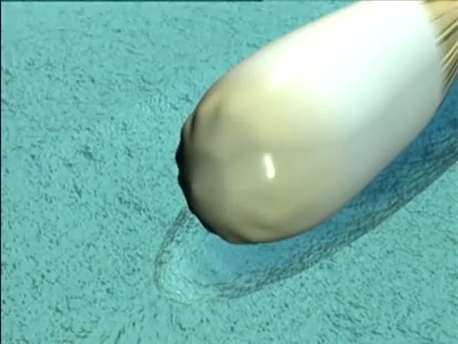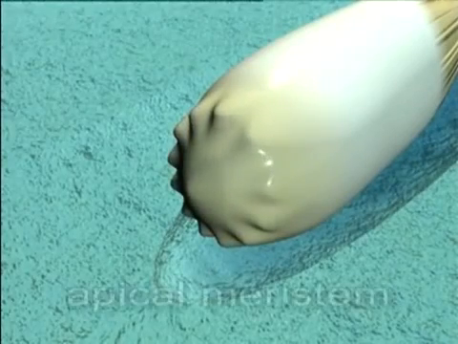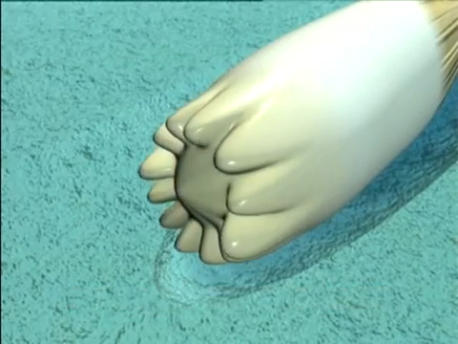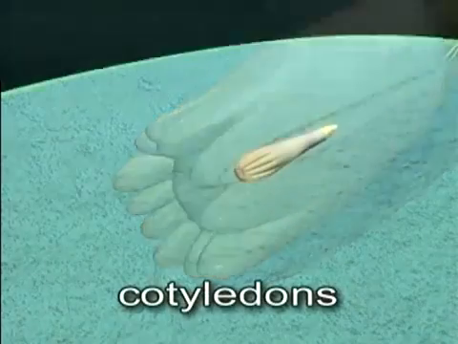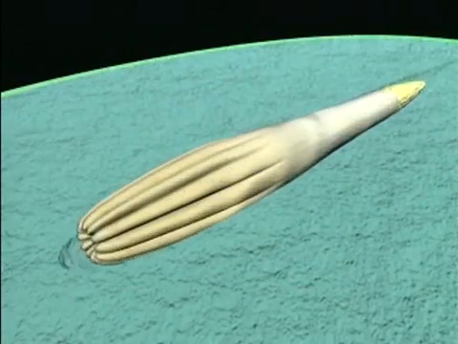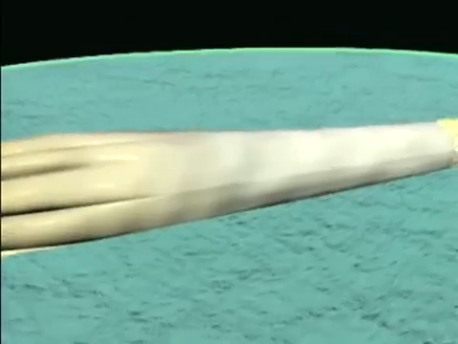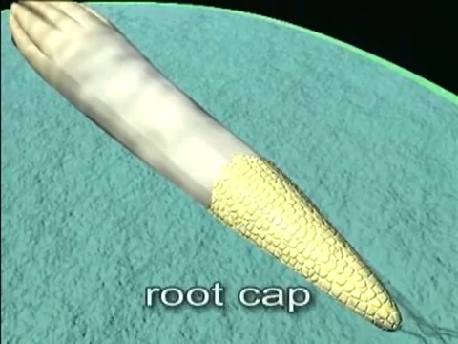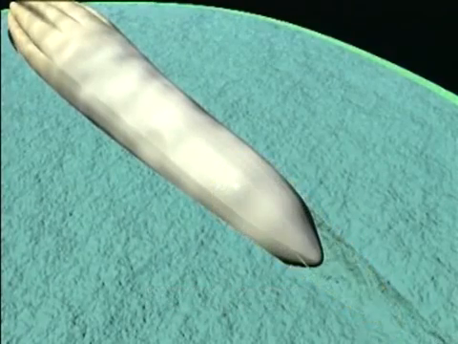The surviving embryo enlarges and develops a shoot, the apical meristem, surrounded by a circle of seed leaves called cotyledons. Below the cotyledons, the embryo forms an elongated cylinder of cells that represents the stem-to-root axis. A protective root cap covers an apical meristem.